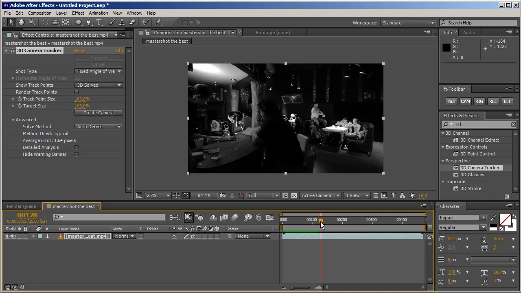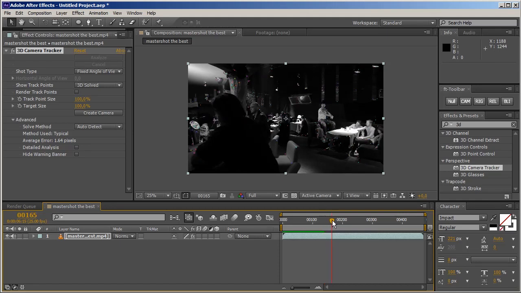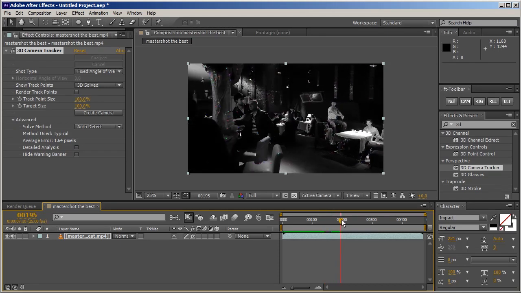And you would have to basically just pick a point here maybe and track that, and oh, it's out of the frame, so you'd have to find another one and another one. You would constantly have to try new things, and it would take probably about maybe an hour to find the proper points that stay in frame long enough for the camera tracker to solve this.